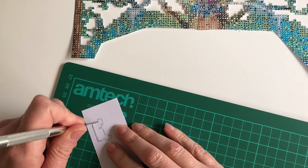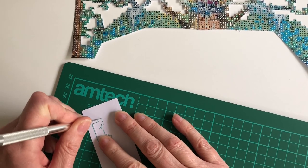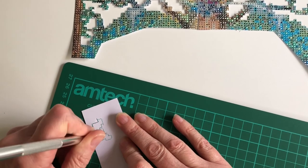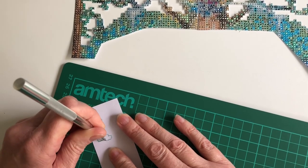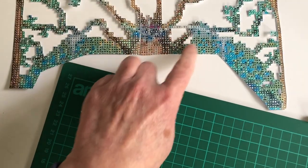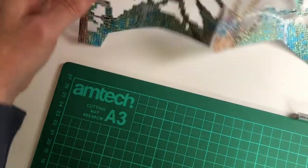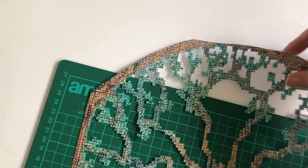Well, actually, we don't have to be extremely precise with this, because as long as you get a bit of tack on, it's fine. So I wonder if that means that I would be able to cut out those areas like this, for example. Right, so here's our shape. Have a little look at that there. Okay, that's where I'm going to apply the first bit.